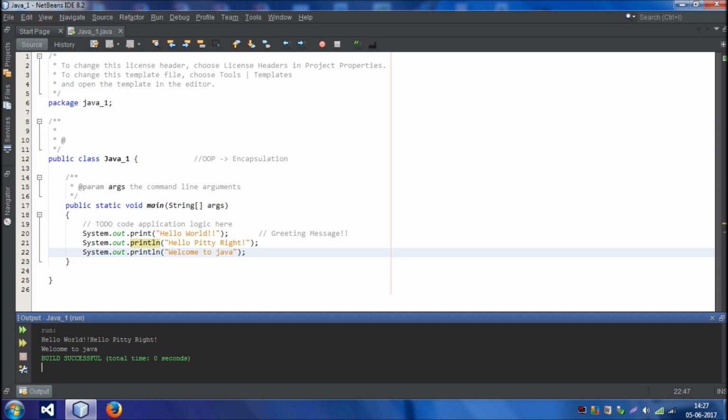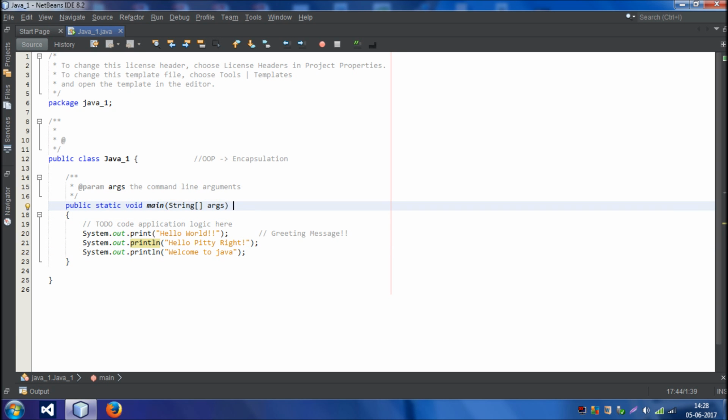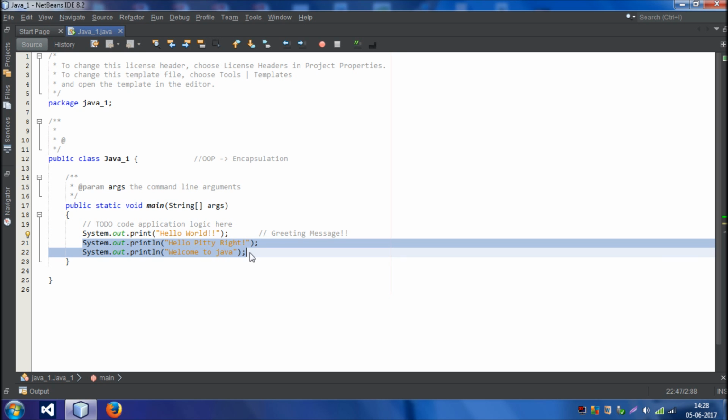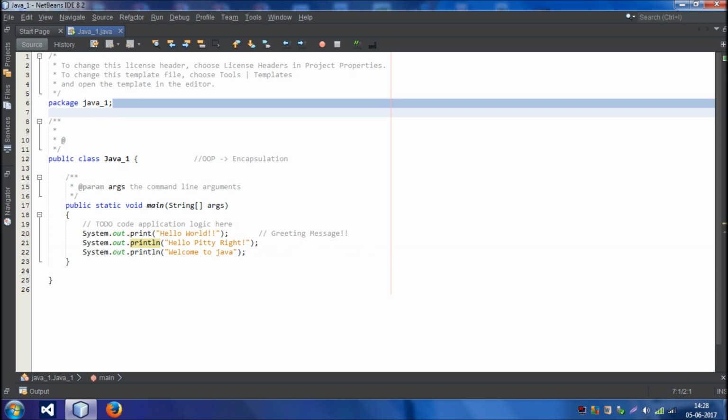Okay, so that was your first simple program. And if you want me to elaborate, I'll say one more thing. See this public static void main you see here? This is actually not a statement. A statement in Java ends with a semicolon. You see this ends with a semicolon, so this is a statement. These two are statements. But this public class doesn't end with a semicolon, so that means it's not a statement. If it's a statement, it will end with a semicolon.